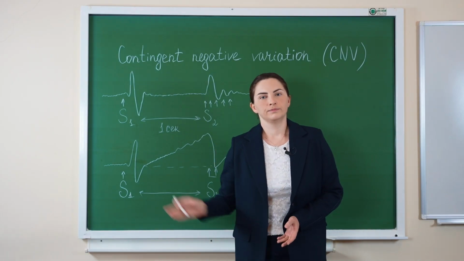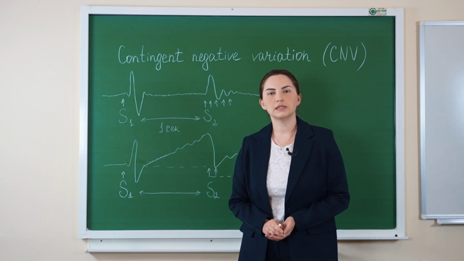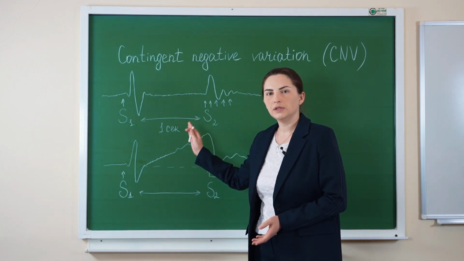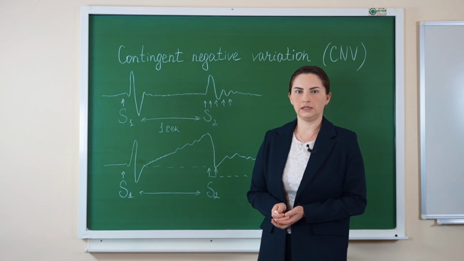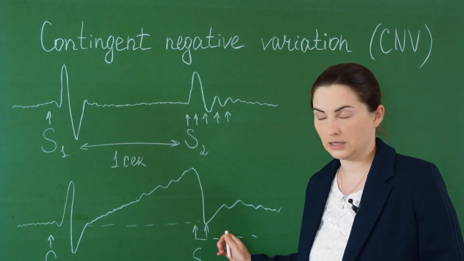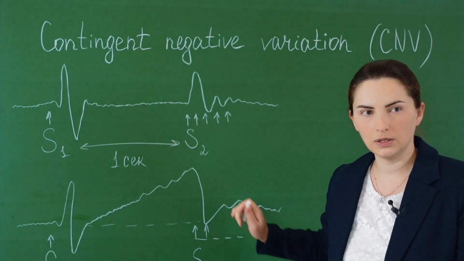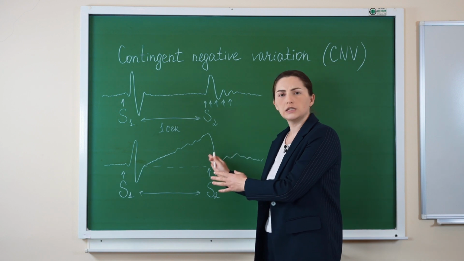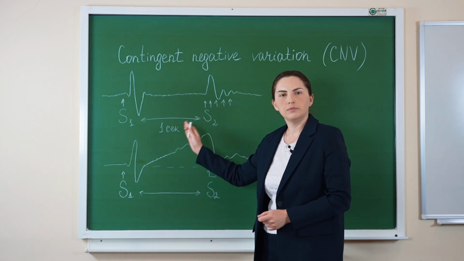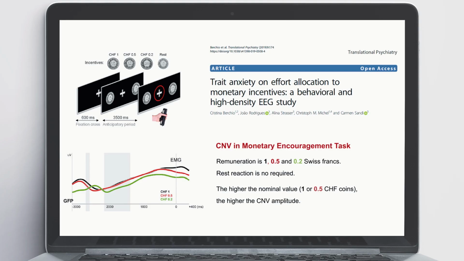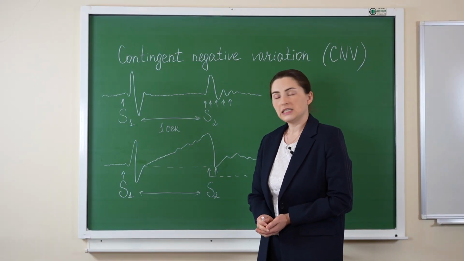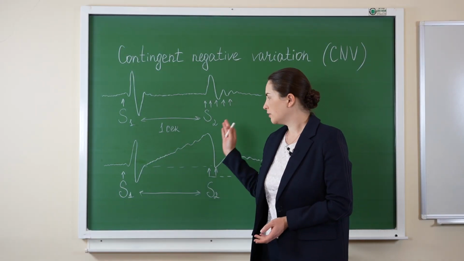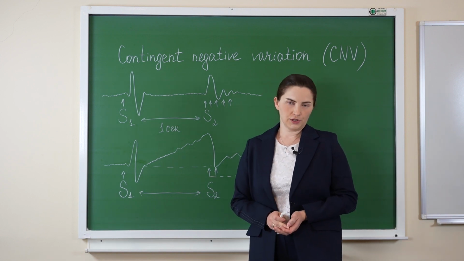It should be noted that the contingent negative variation is an event-related potential. It has to do with very different processes than just the response of the nervous system to an incoming stimulus, auditory or visual. In this case, we deal with completely different processes. It is the expectation of making a decision, the initiation of an arbitrary movement, its motivation, and of course, attention. Under conditions of increased motivation, such as monetary reward, the wave amplitude can increase almost twofold. And of course, with various attention or motivation deficits, there is a decrease in CNV.